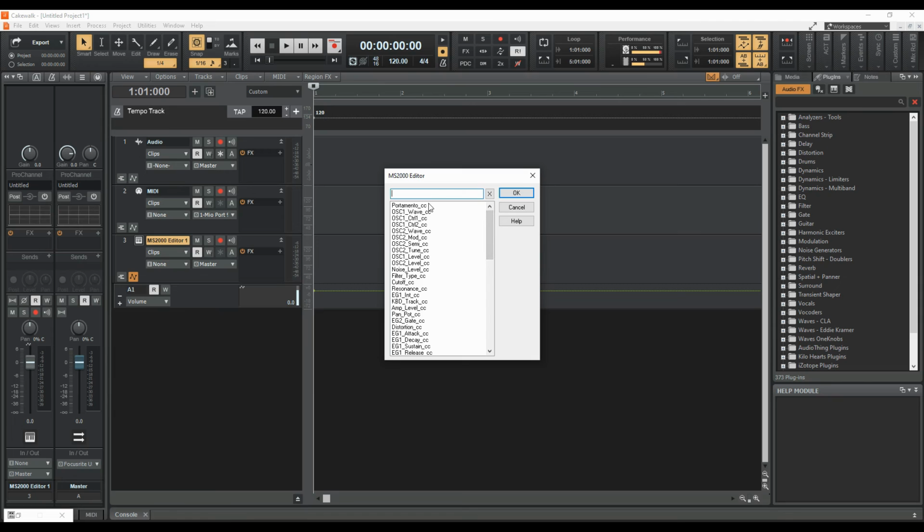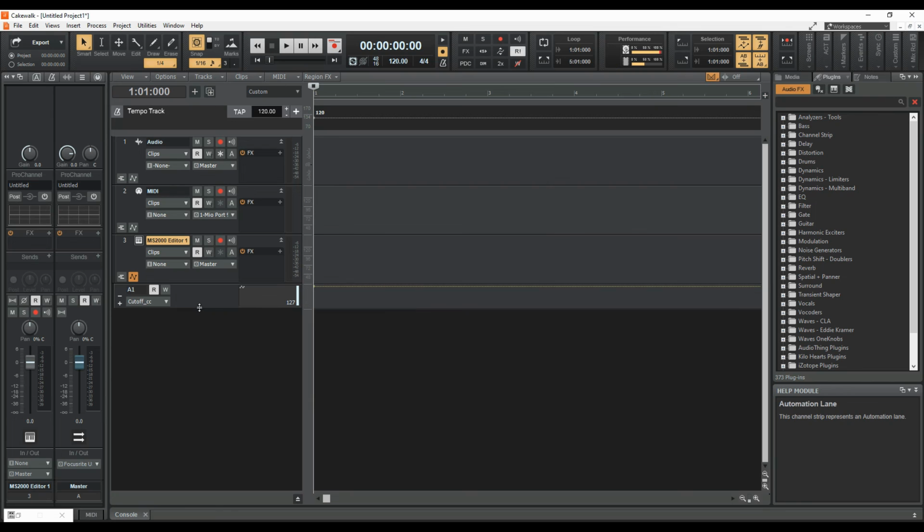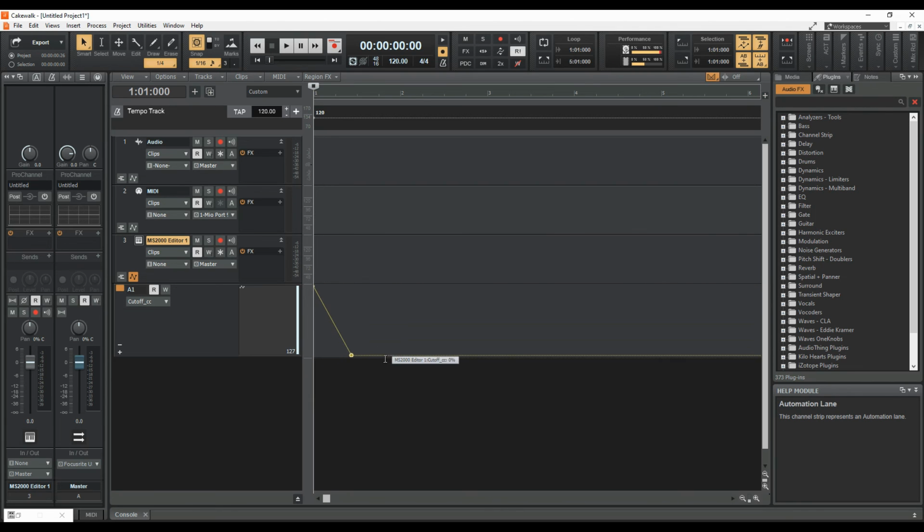And they're basically all those, remember all those control changes, all those CCs. So if we choose the cutoff one, just for argument's sake, as it's a nice easy one, we've got an automating.